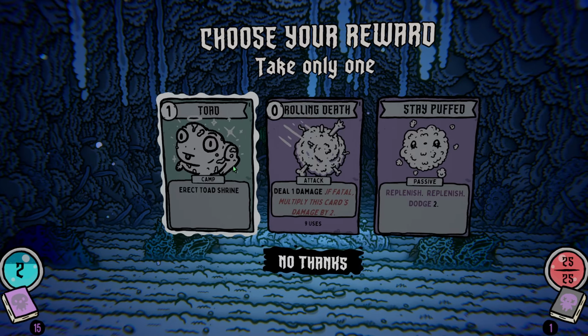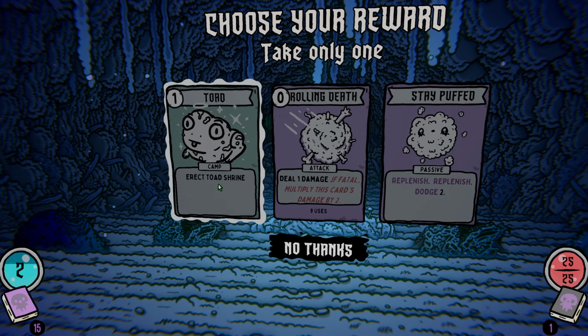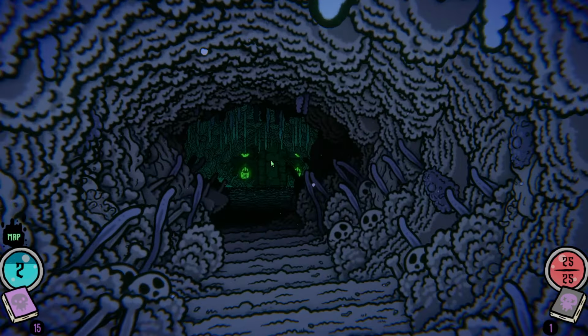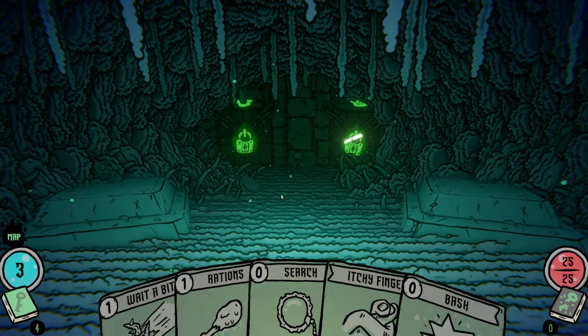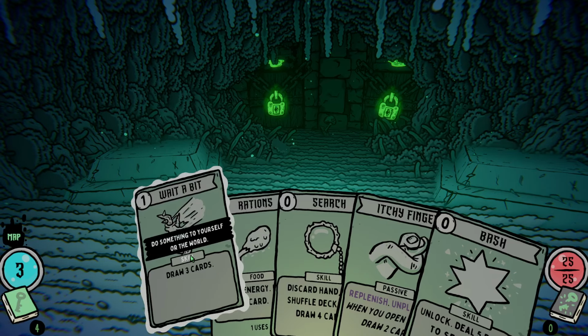Speaking of, frog! It's a camp. Erect a toad shrine. I reckon that might be a good idea. Why do I reckon that might be a good idea? Well, because the Frog Juice removes a card. So I have a sneaking suspicion.